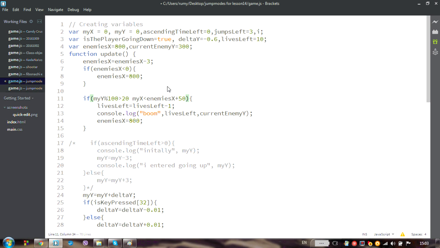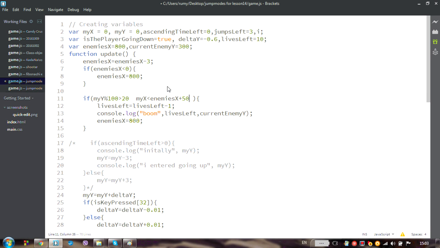Actually, you need to write the opposite check. It's much more important whether at least the right part of the player is right enough to reach at least the left part of the enemies. And when you have this third check, you need to think of a much more important thing to write between all those checks.